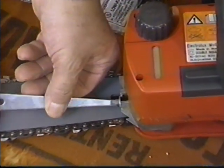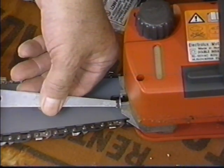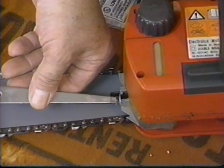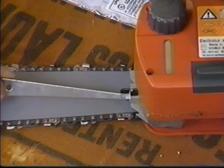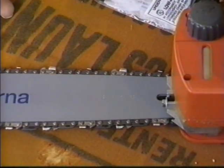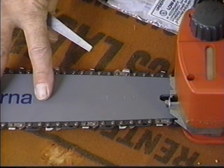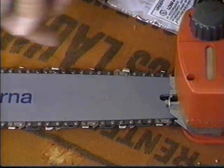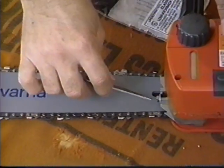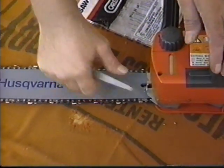If you'll turn that clockwise, you'll note that this chain will pretty soon start, there it goes there. And even the bar is aligning itself. So we're now starting to put some tension on this chain. How much tension do you need? For the purpose of installing the chainsaw guides, it's not that critical. We just want to make sure that we're relatively close on this chain tension.